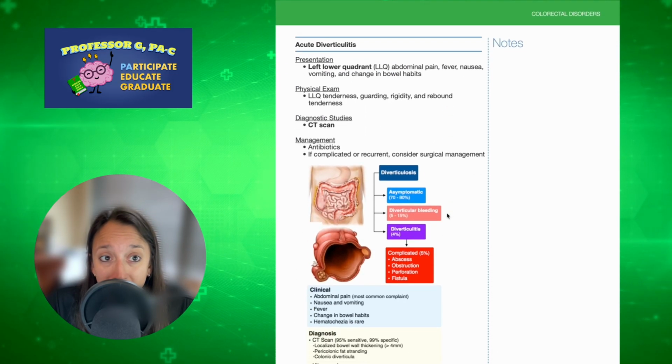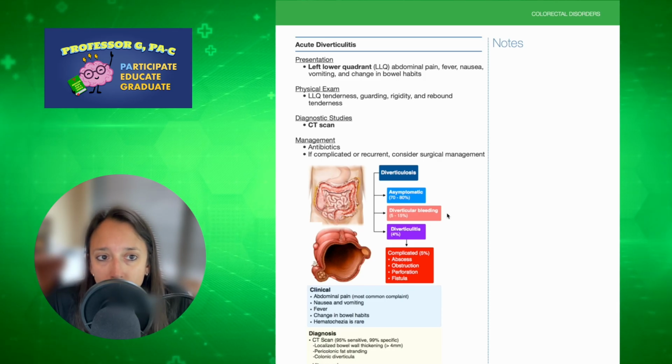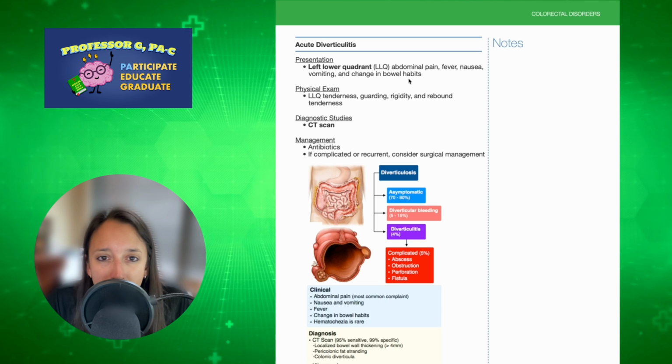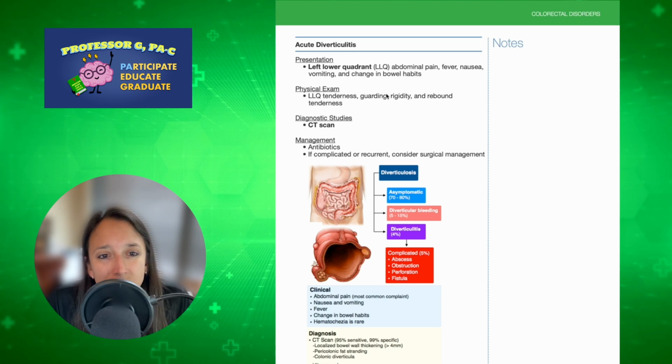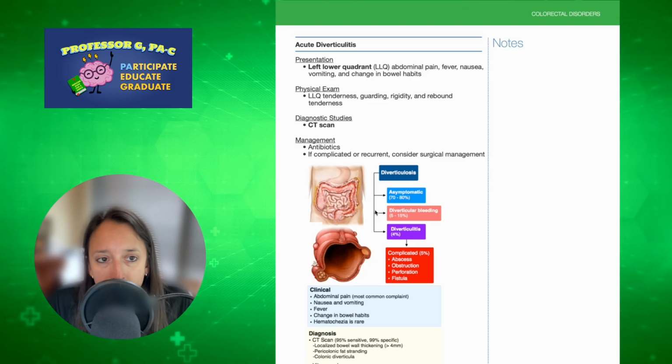Diverticulitis, in contrast, itis meaning inflammation or infection, we often see a triad of left lower quadrant pain, leukocytosis or high white cell count, and fever. Okay, so we'll look for that left lower quadrant pain. We'll have fever, changes in bowel habits. We'll often see alternating bowel habits, as well as nausea and potentially some vomiting. We also can see some guarding and rigidity associated with this, since the diverticulum tends to inflame the peritoneal lining. It can also abscess in that area, depending.